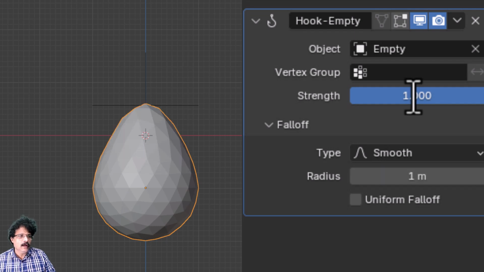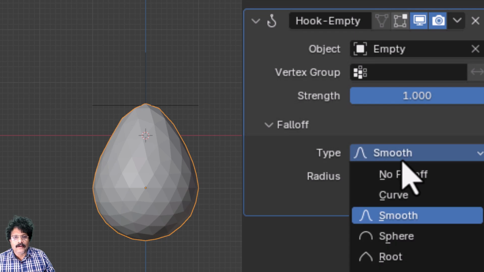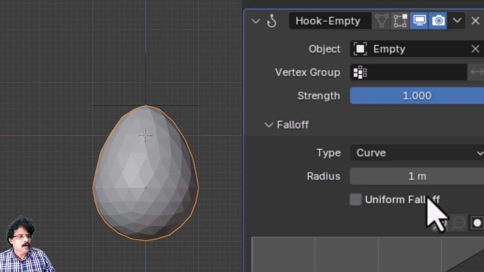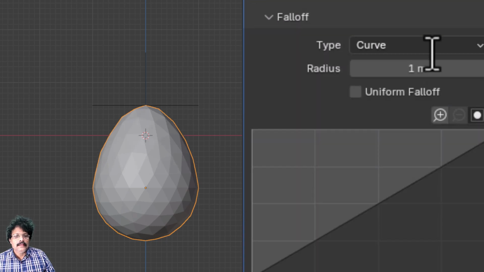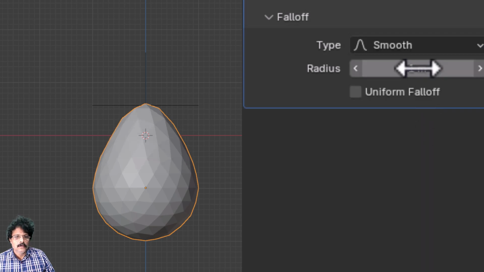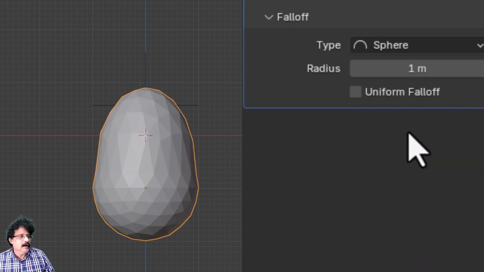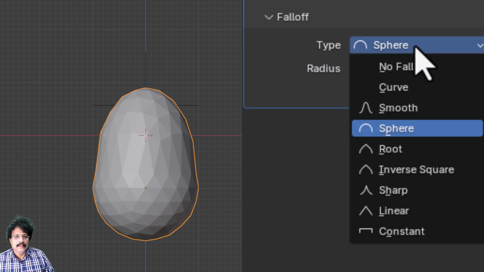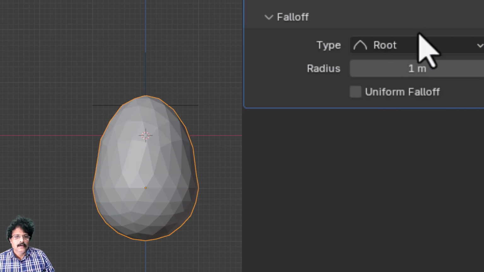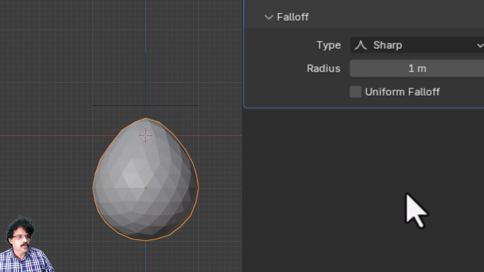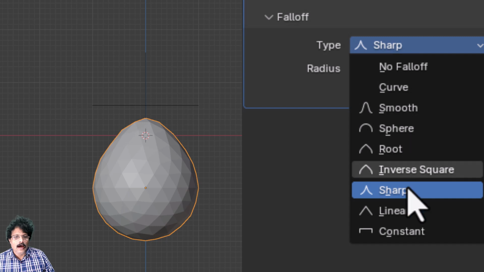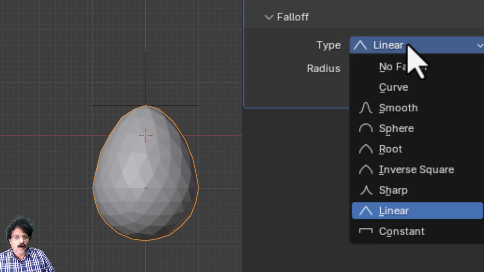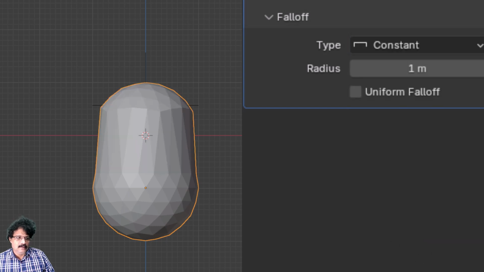I will move it to 1 meter now, and here you also have different types of falloff. The curve will be like this, then you have smooth, then sphere, then root, then inverse square, then sharp, then linear, and also constant. So you have various kinds of falloff here.